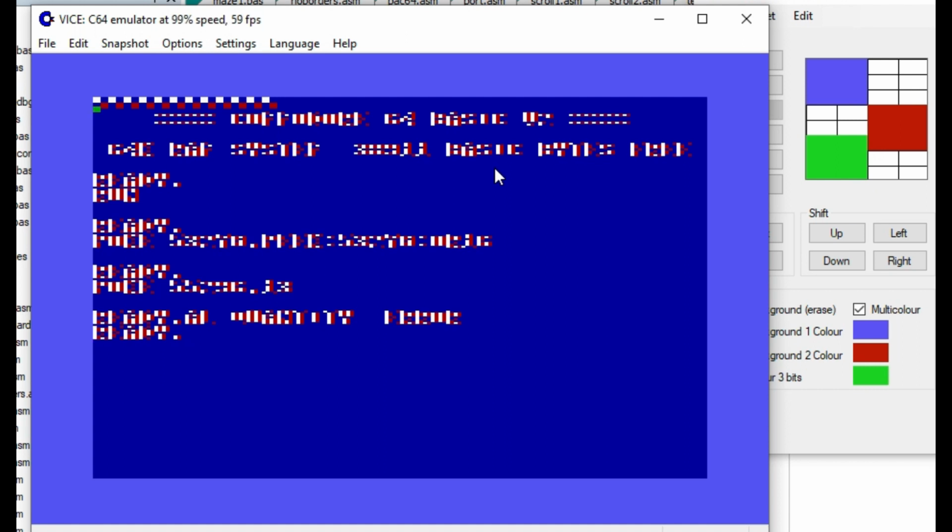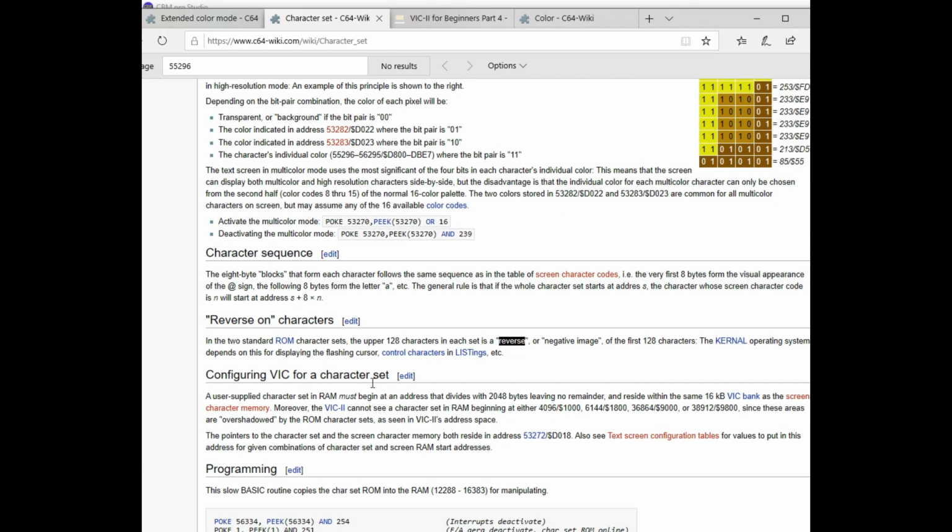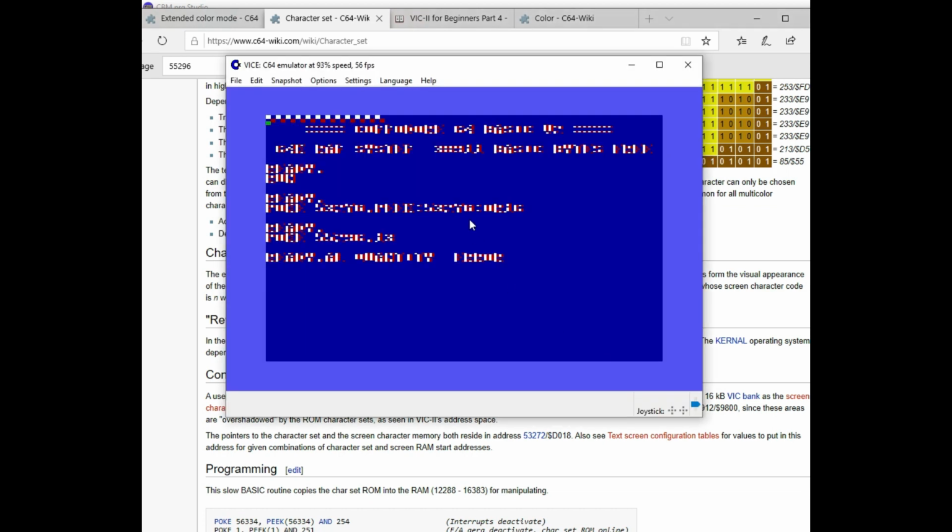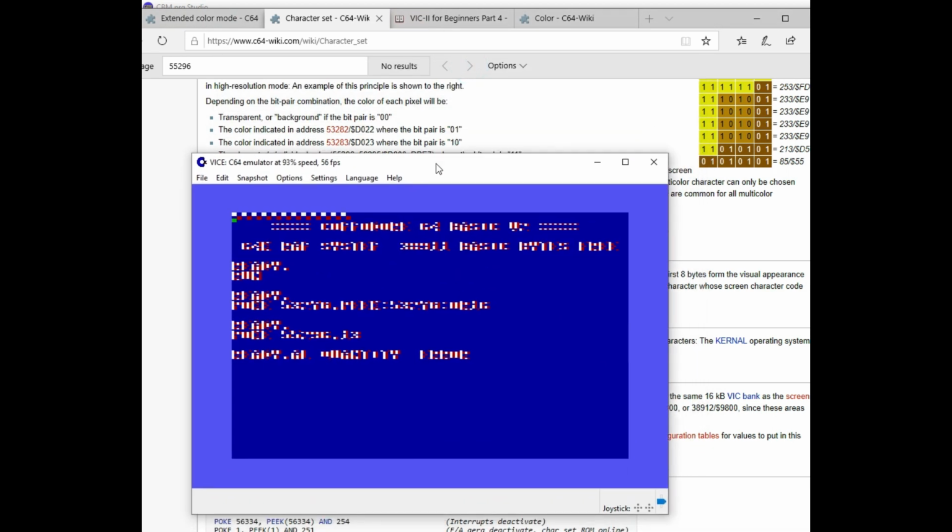We already have the red, but let's go ahead and try modifying the red. So I believe that's 53282 bit pair 01. I'll leave that on the screen. So let's do that. Poke 53282, comma 3. Ah, that's the top row.